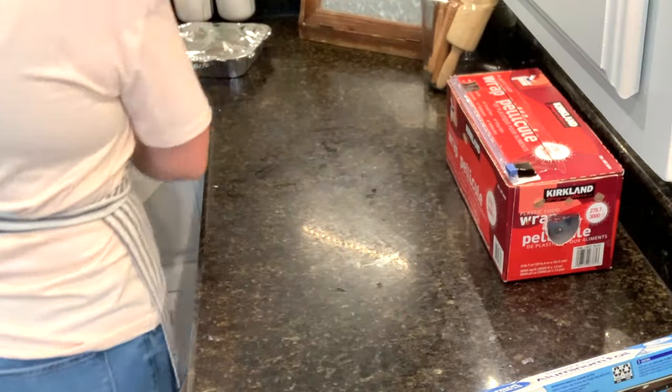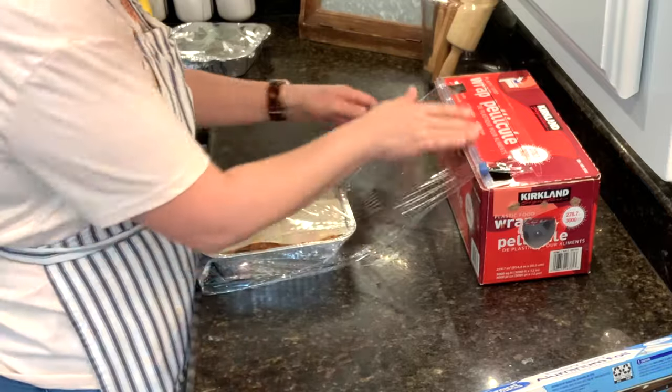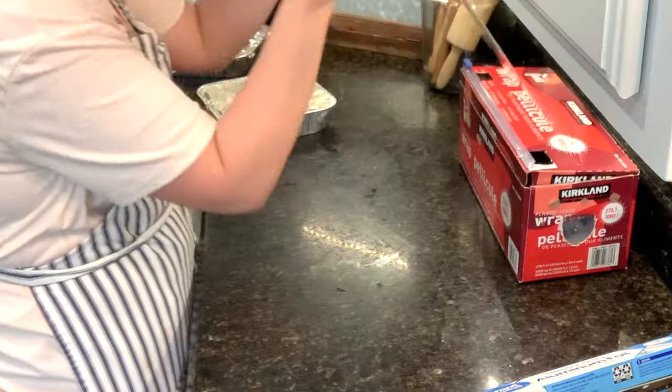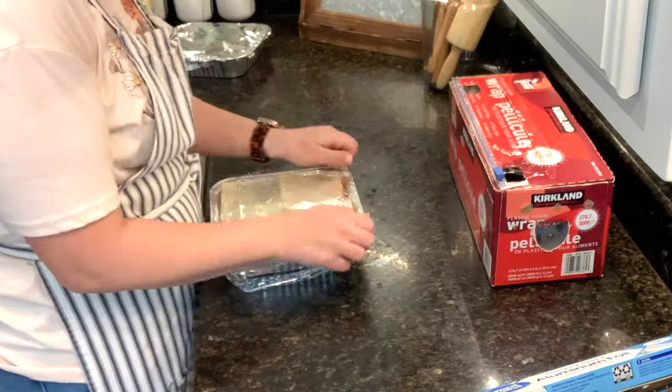When it comes time to bake these, I'll just remove that plastic wrap and bake them in the oven. And you can bake these either from frozen or from thawed. So if you want to thaw them, you'll pull them out a couple of days in advance and put that in the refrigerator.